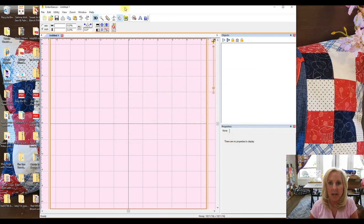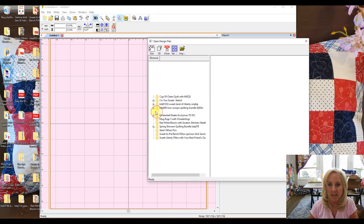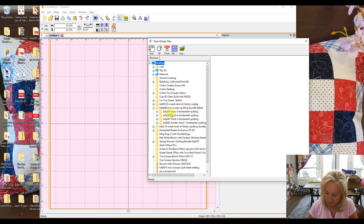And I'm going to start by bringing in a quilting design. If I go to this merge stitch file button, I can choose my quilting design. It opens up and says, hey, where is this design that you want me to find? So I'm just going to tell it. I closed a couple of folders so that it's easiest. I am on my desktop, and I have my 2 scoops quilting bundle right here. And we are looking for food 5.